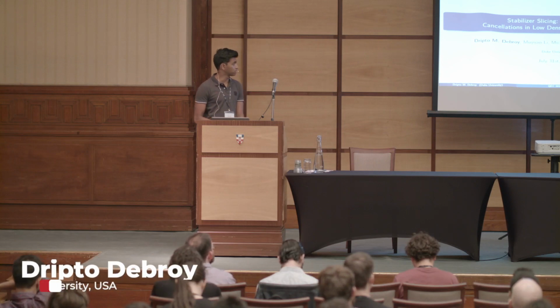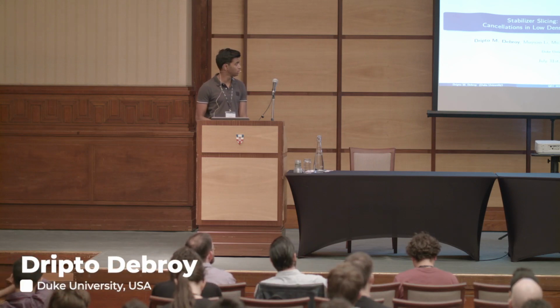I'm a fourth year grad student in Ken Brown's group at Duke University, and I'll be talking about a technique we developed called stabilizer slicing, which allows essentially to have some resistance to coherent error noise in our stabilizer measurements. This is work done with Muyan Lee, Michael Newman, and Ken Brown. It's a technique that exists somewhere in the layer between quantum error correction and gate compilation, and it uses the symmetry of stabilizer states in order to direct gate errors opposite each other and have them cancel out without us having to know too much about the strength of our noise.